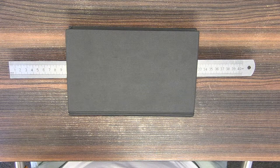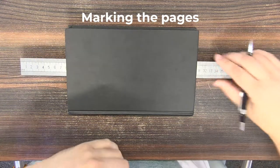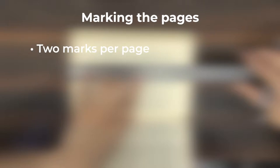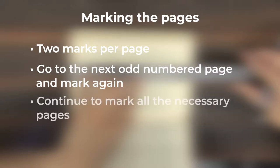Next, we're going to start with marking the pages. Open the book on the page number that you have just determined and turn the book like shown in the video. We're going to place 2 marks per page. After that, we'll go to the next odd-numbered page and mark it again. We'll do this until we've marked all the pages we need.